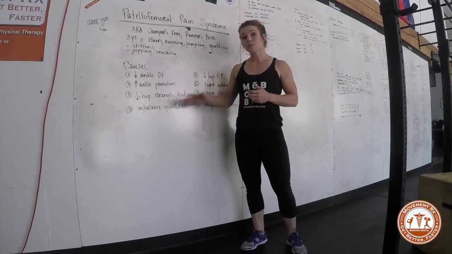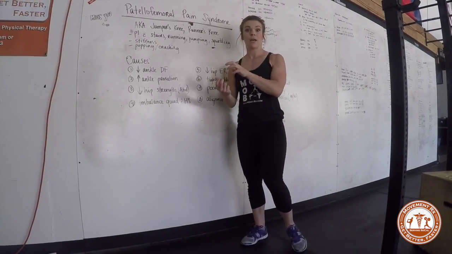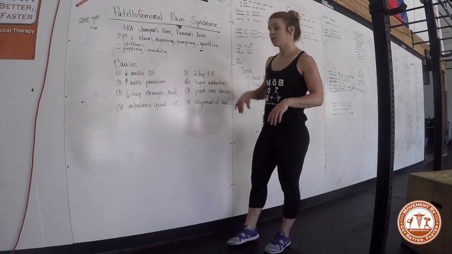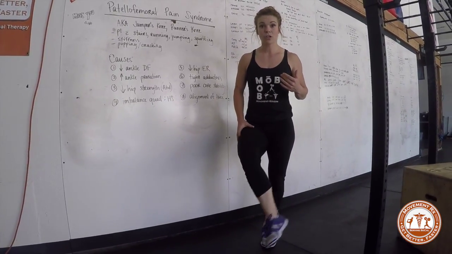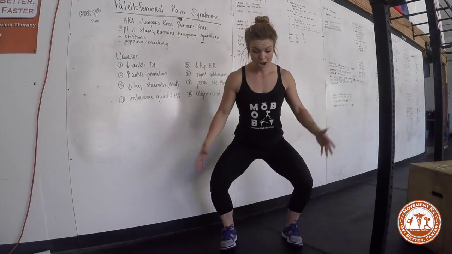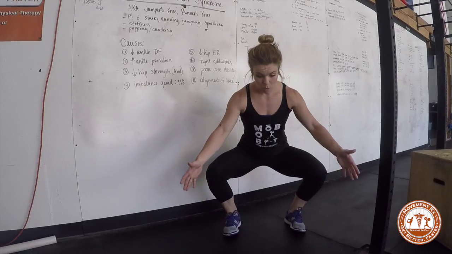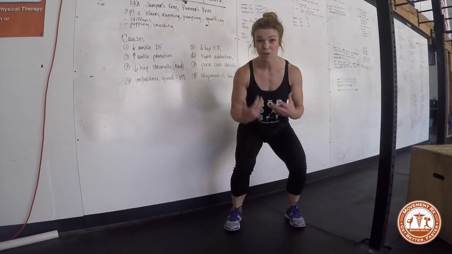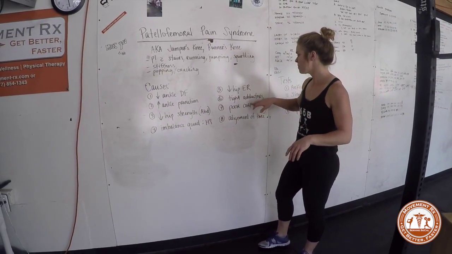We can have an imbalance with your quads and posterior chain. Any kind of imbalance there will put extra strain on the knee when we go through activities. Decreased hip external rotation. So if we don't have the ability to externally rotate or drive our knees out into this open position of our hips when we squat, then we can get this collapse in again, especially if you go under heavy loads. It just doesn't have the range of motion for that.